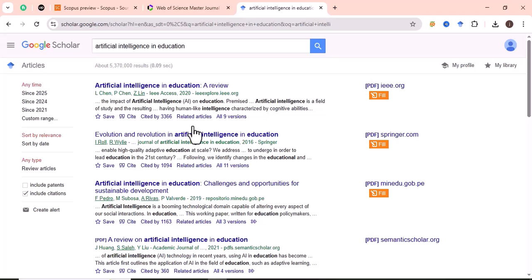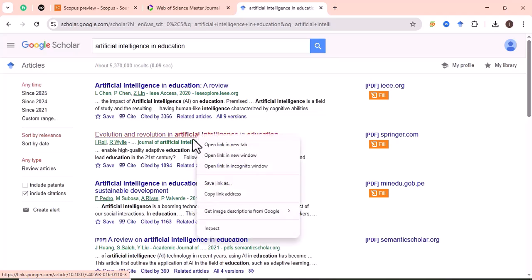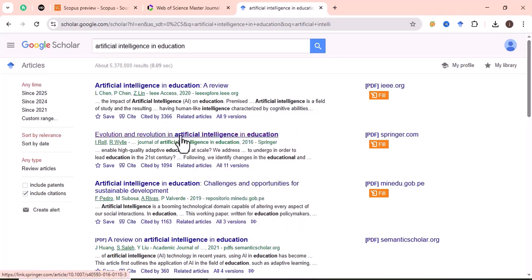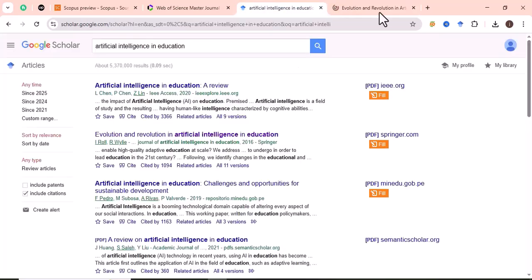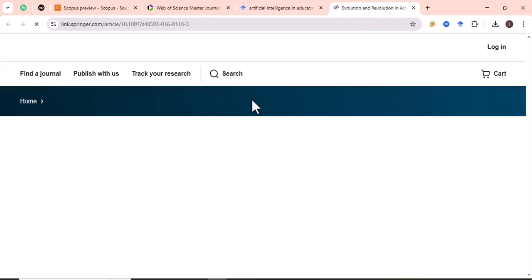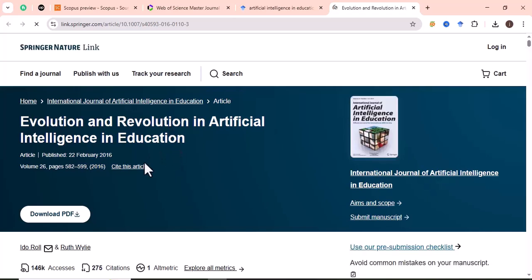So what you do is that you click on this article. Maybe you have searched this article about evolution and revolution of artificial intelligence in education. Then you open it in a new tab. When you open this particular article, it will open in this new tab, and then you can see where that article was published.